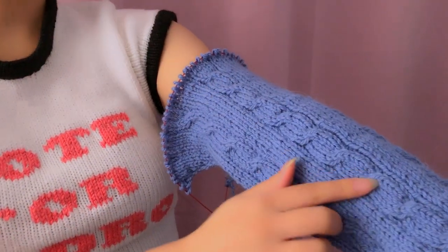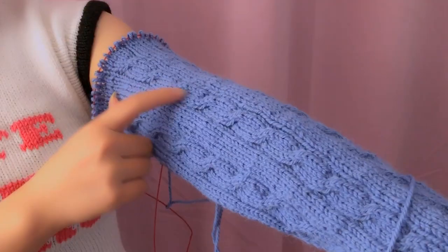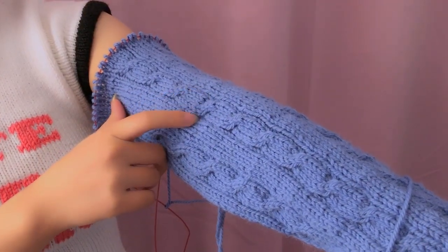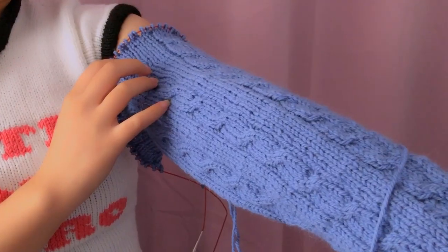One thing that actually surprised me was I thought that because my yarn weight's a lot heavier than the original, the cable would actually be a bit too big. But judging from the stills I have for reference, it actually doesn't look too far off. So that's a nice surprise.